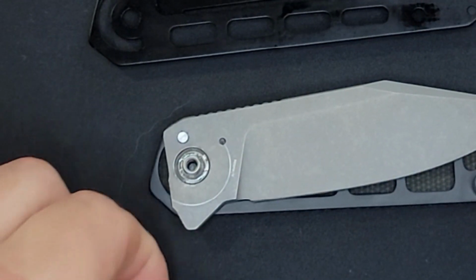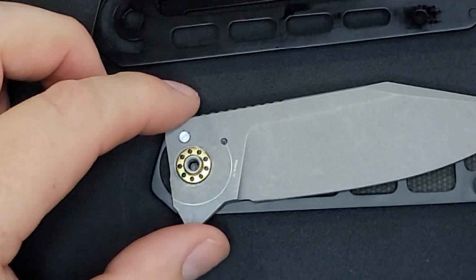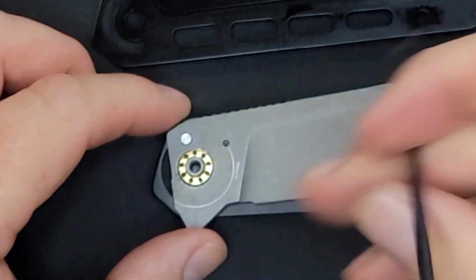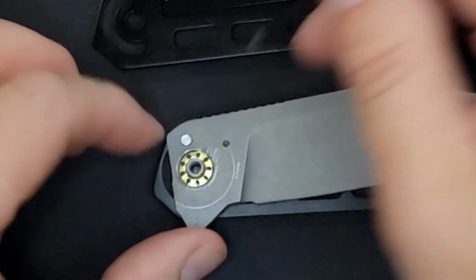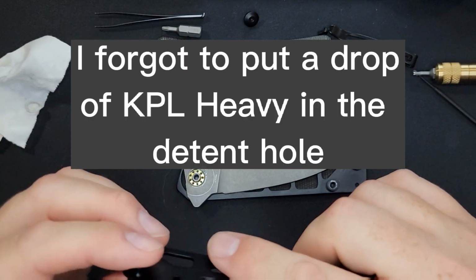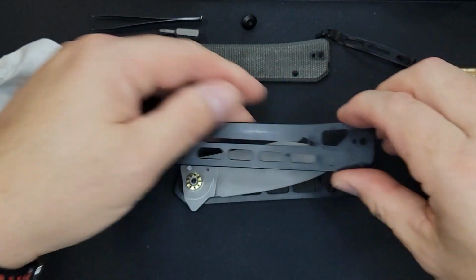Life is about balance. And put this guy in there and just put a couple little drops. I'm just putting tiny little drops on here, guys, because I don't want it leaking all over the place. It doesn't take much to make everything go around like it's supposed to. Yeah, there we go. So this is easy peasy lemon squeezy. Very nice. There's a nice back spacer there. Kind of hard for you guys to see.